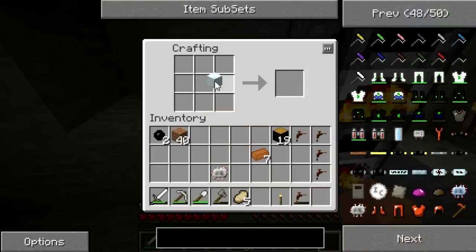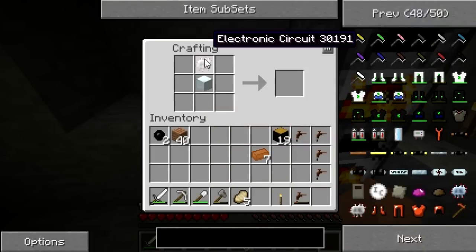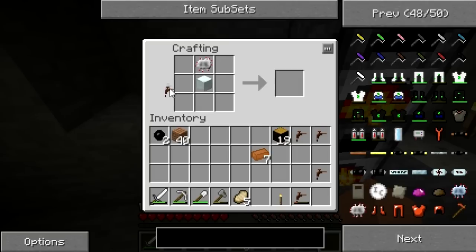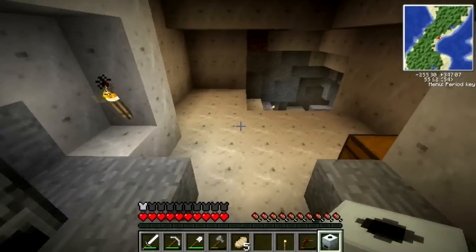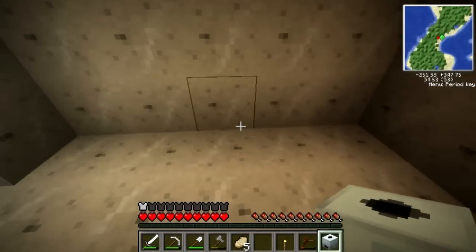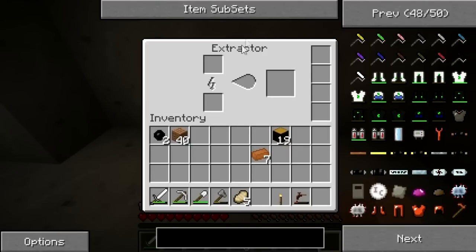Look at this. All right, machine block in the middle, electronic circuit here, and the taps over here to create the beastie machine of an extractor. Yes, we have an extractor. So now once we create the extractor, we need to create the generator from my knowledge of this. So we're gonna place the extractor here, so that's pretty cool. I have no idea what this does, but let's continue on.